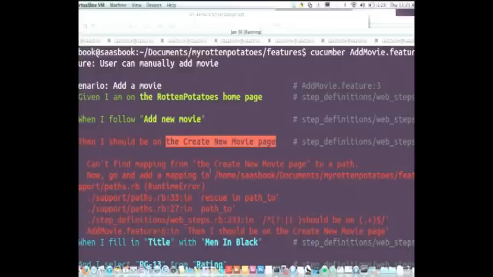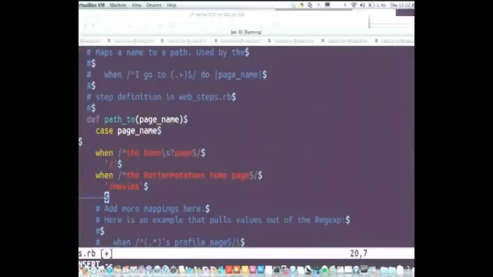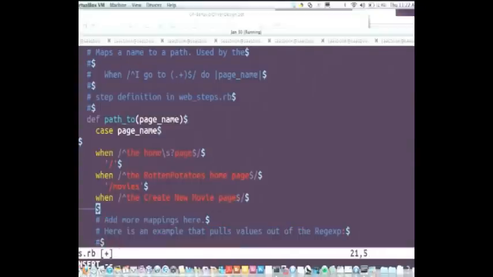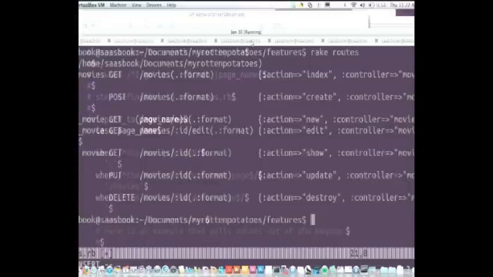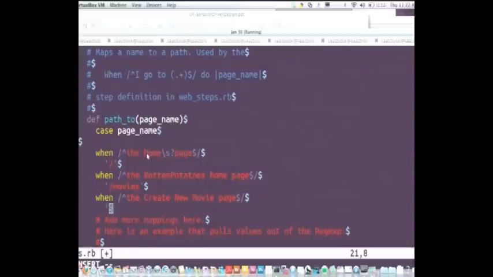And it says, what's the error message? Can't find this page. Control, shift. Okay. That's what I'm going to need to have. And it says, once again, go add that mapping to the path.rb. Go back here. Once again. When. Dollar sign. That's the string. Quote. Slash. I guess the slash will be there. Last time. You go back to the rake routes. This time we're doing the new command. It's movie slash new. Okay.